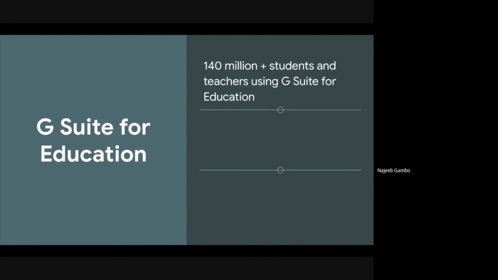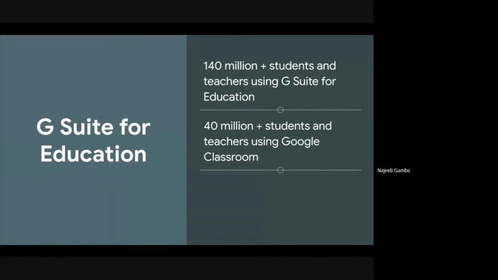Now, having looked at the features, starting from the collaborative tools, communication tools, learning management system, planning and organizing, as well as the management and planning tools, you can look at the simple statistics. At the moment we have 140 million plus students and teachers using G Suite for Education. Not only that, about 40 million plus students and teachers are using Google Classroom, and 7 of 8 Ivy League universities in the states are using G Suite for Education.